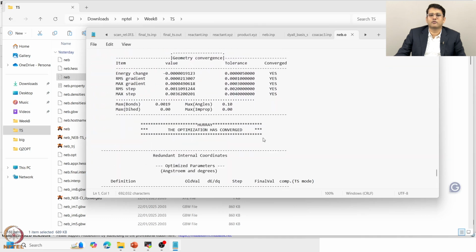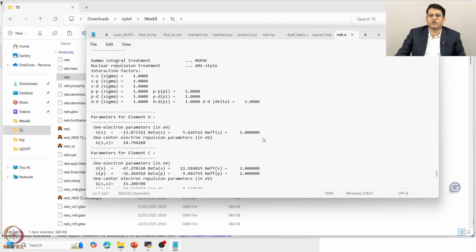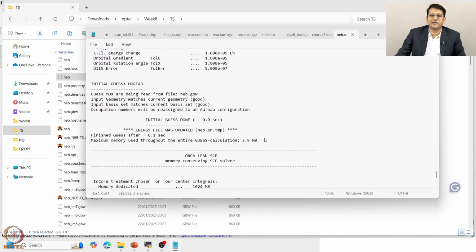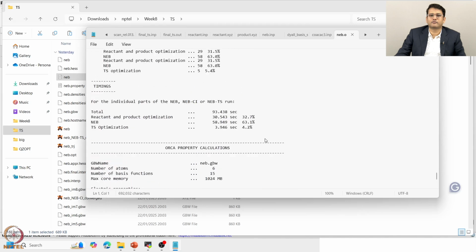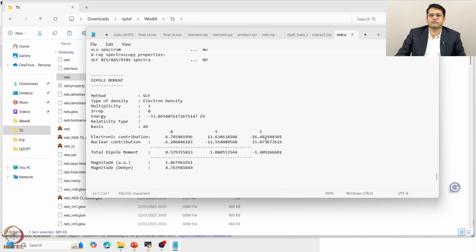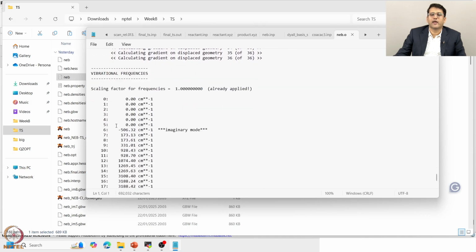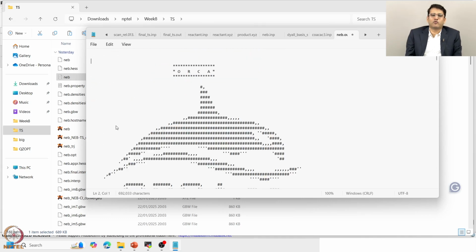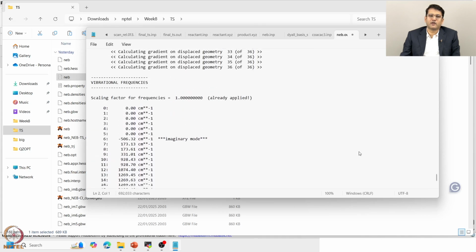So the optimization has converged, I think, only after 4 cycles, and then it calculates the frequency by doing numerical gradient, and you see that the imaginary mode is the same as what you got from the relaxed optimization.